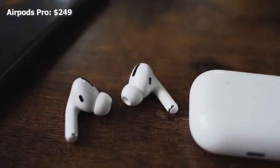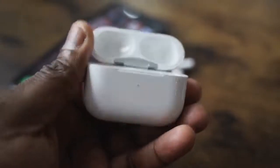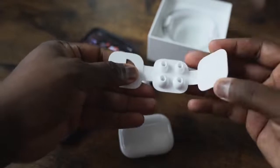The brand new Apple AirPods Pro retail for $249. It comes with a brand new case and a totally new design — shorter tip, better fit in your ear. That to me is golden and changes the way this actually works and functions. If I shake my head while using them, it doesn't fall off. It comes with multiple tips so I can actually get a better fit. There's a process that allows you to see how your ear tips actually fit best with which ear size, which is pretty cool.